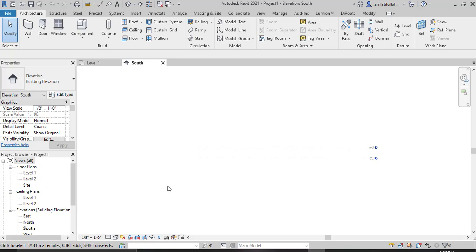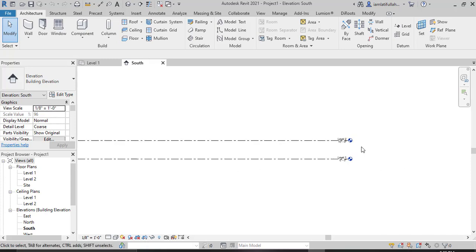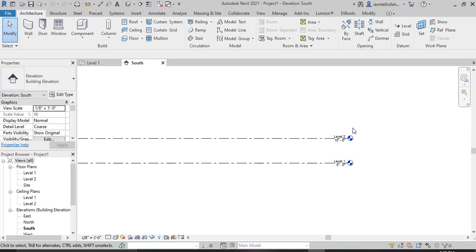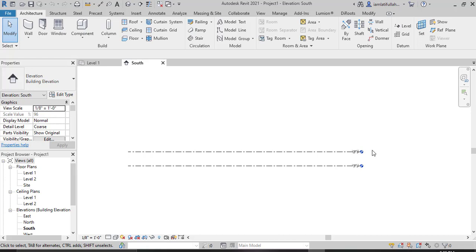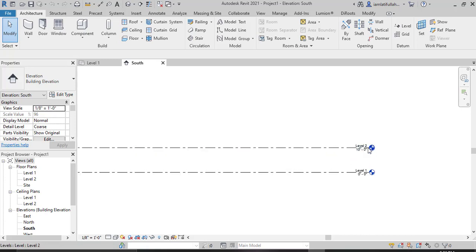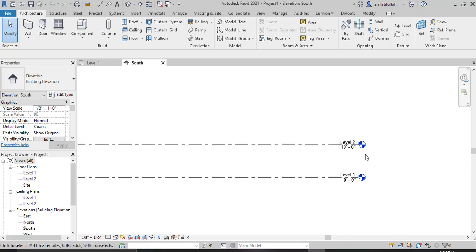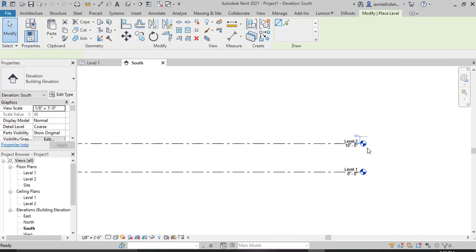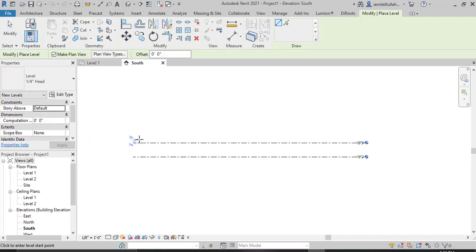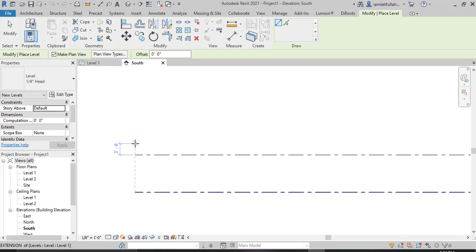So before starting to work, you need to set up your levels, that how many levels are there in your project. So I'm keeping it just 2 levels, and let's add another level for parapet wall on our top or something like that, or perhaps we can keep it like level 2, 2 levels. But if you want to add another level, you can just in the architecture tab, also in the structure tab it is available, but in the architecture tab you can click on the level and then select where you want to place the level. So I would like to start it from where the others are started, and let's keep it on, suppose 3 feet.